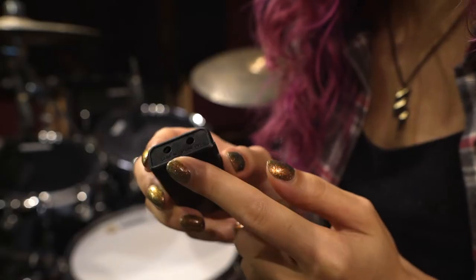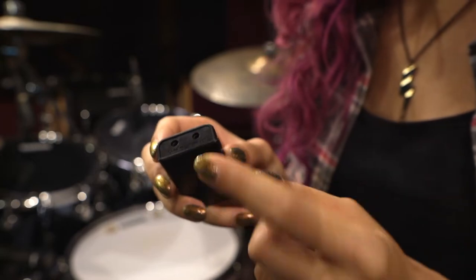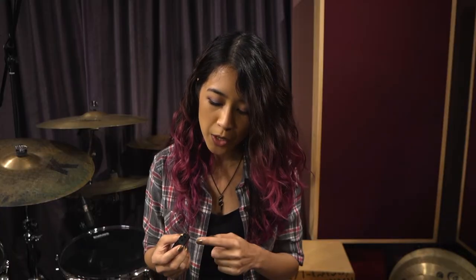Looking a little bit closer at the adapter, we have the line-in and line-out jacks. There's a headphone icon right next to the line-out. That means this is where you would want to plug in your headphones in order to be able to hear the sounds coming from the unit, or you can plug them into your speakers. Whereas line-in is where you would want to input sound. And that comes in handy if you want to jam along to a song.